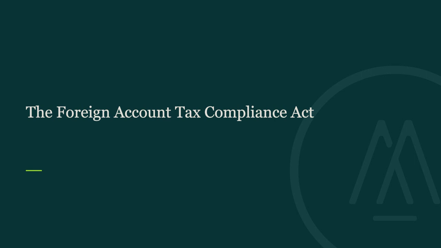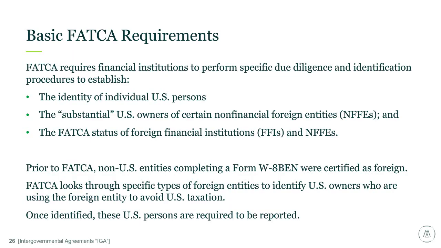Thanks, Erin. All right, so this is kind of like take everything that you just learned about CRS and flip it inside out, because FATCA is kind of mutually exclusive with CRS. So CRS is everybody else. Let's say CRS is trying to allow most of the other jurisdictions of the world to identify their residents for tax reporting purposes, and FATCA is America trying to identify ours. So it works a little bit differently, but it has the same kind of basic requirements.